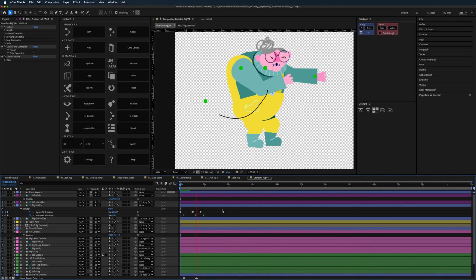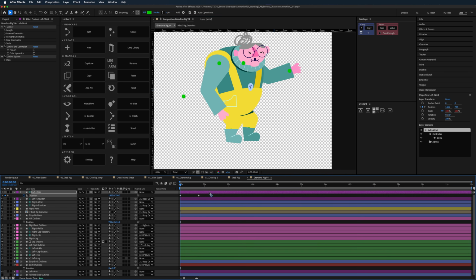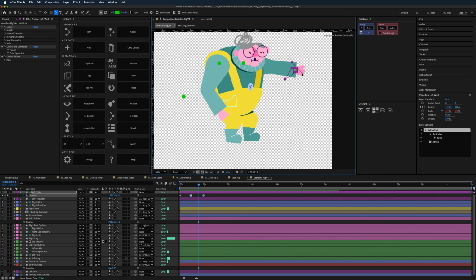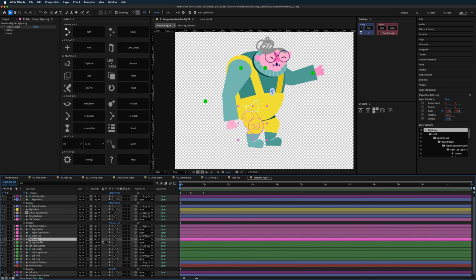IK is best when we want her feet to be planted while her hips move, and this would be a difficult thing to animate on FK. FK is best when we want natural arcs in our animation, like a wave or as she lifts her arm. We could animate her arm on IK, but it will be more difficult to move it in the arc we want. FK is a little bit more keyframing, but it makes the movement way more natural. So that's the difference between IK and FK. We want our arms, in this case, to be FK, and we want our legs to be IK so that when she bends and jumps and things like that, the feet are planted to the floor.